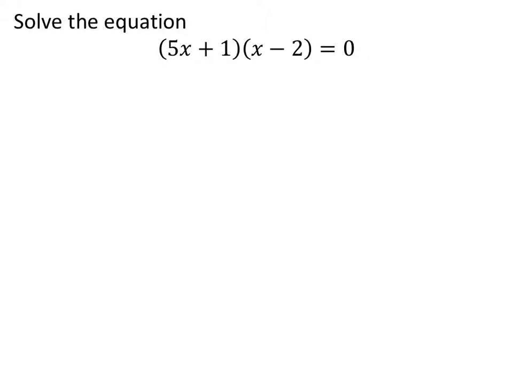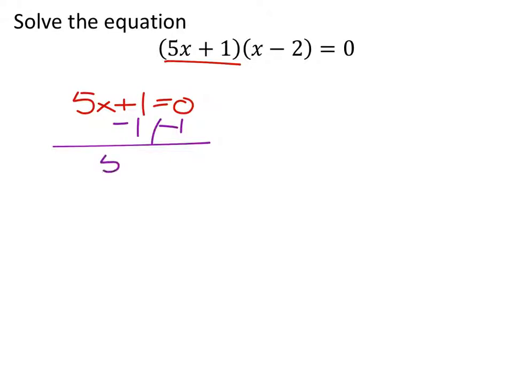So first off, I've got this 5x plus 1. And if I can make 5x plus 1 equal 0, then I would get a true statement no matter what is inside the other set of parentheses. Because anything times 0 is 0. And I can solve this, right? And subtract 1 from both sides. So 5x equals negative 1. Divide both sides by 5. And one of my values of x is this negative 1/5.